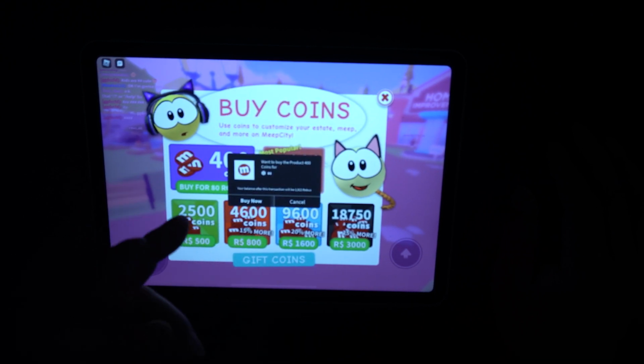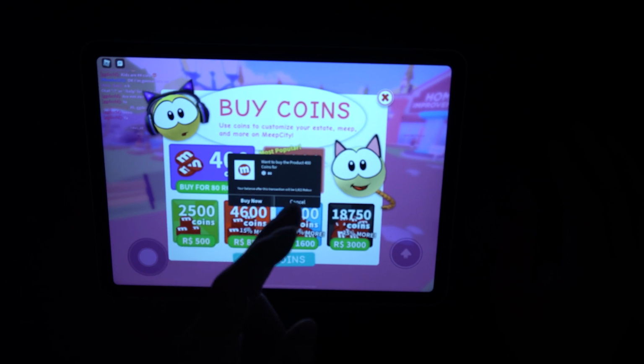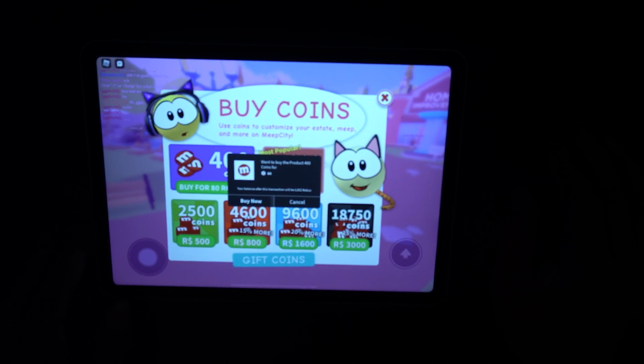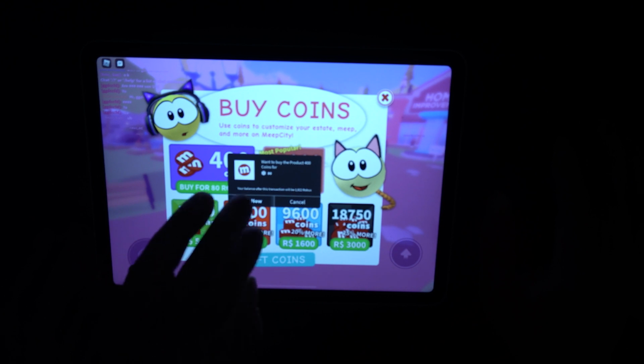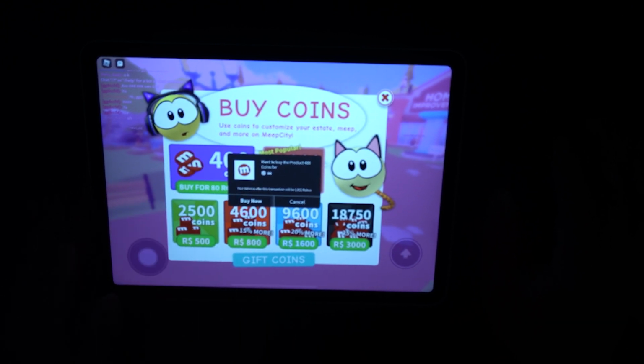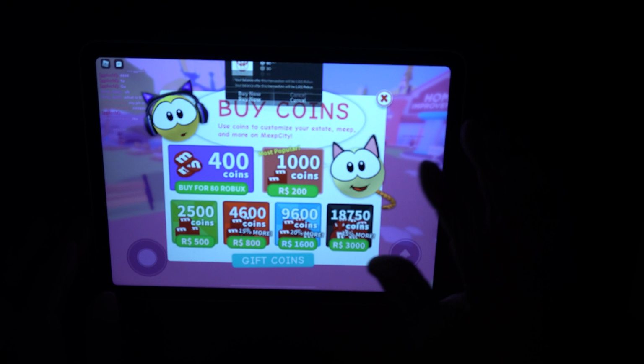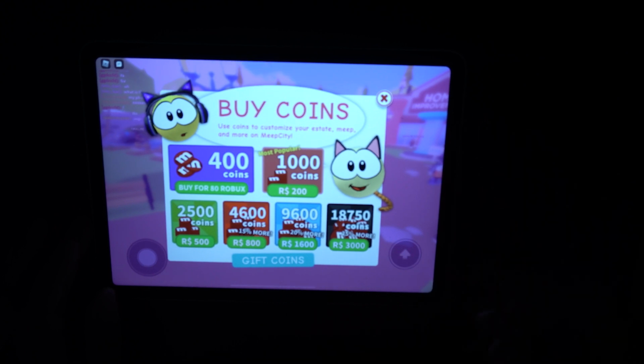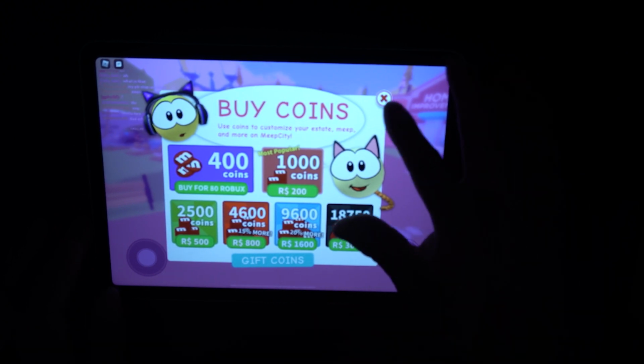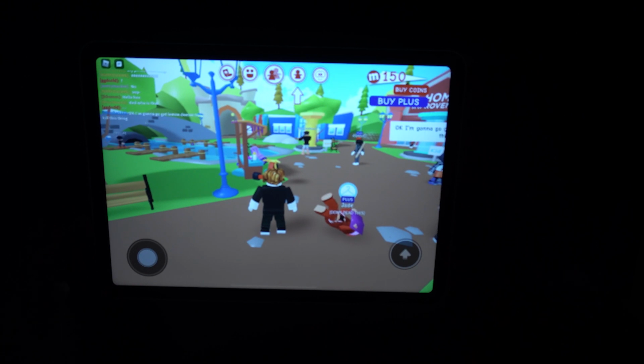Basically that means it's going to take 80 from the 2002 balance that I have, and it's going to bring that balance down to 1922. And that is where a lot of people were getting confused with how to buy in-app purchases specifically for this game. So I hope that this was in some way helpful.